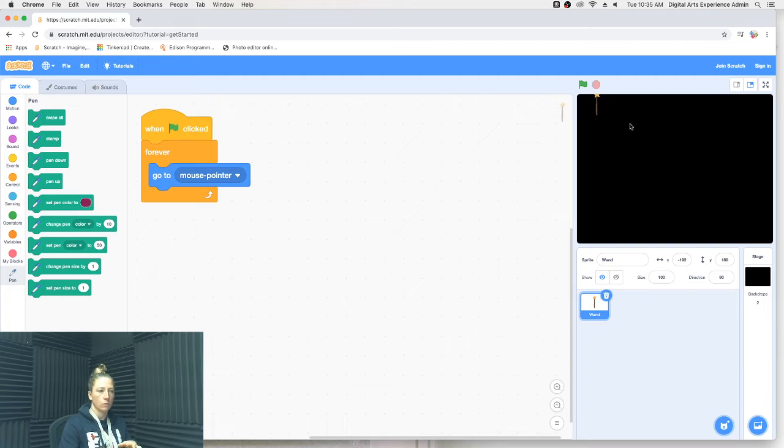I want it to be like when the mouse is clicked, that's when I'm drawing. When I'm not clicked, then I'm not drawing. So I want to be able to take my pen up and down off the paper. The way that I'm going to do that is I'm going to use an if statement.